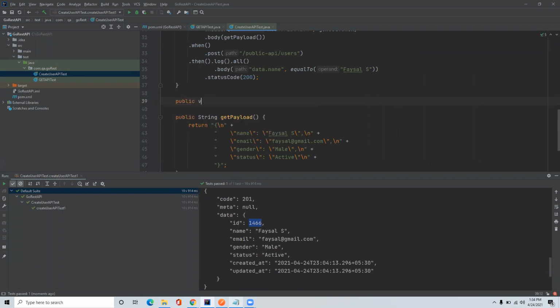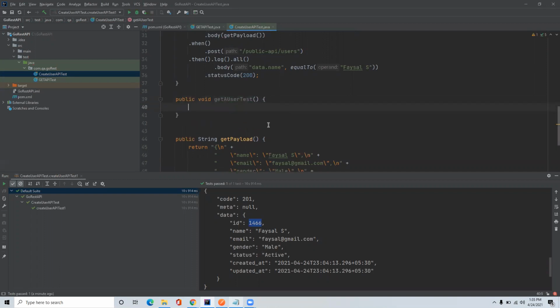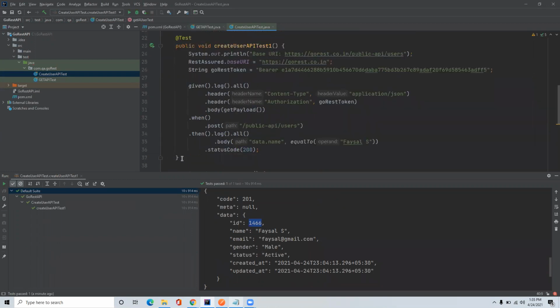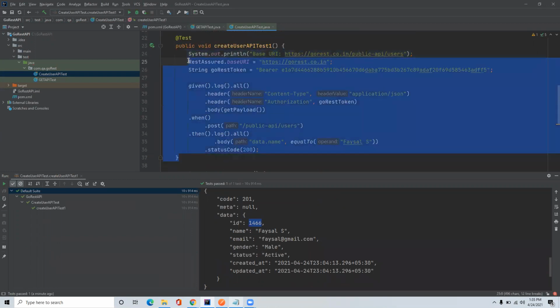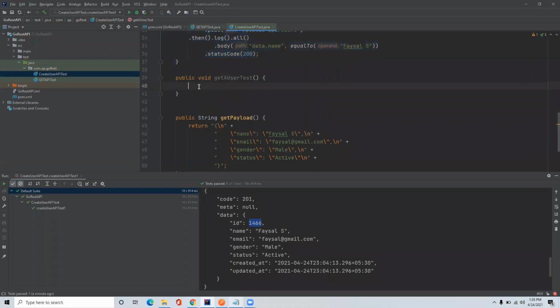So public void get a user. Then, I'm not gonna waste too much time on it, but for the time being let me just do copy and paste.